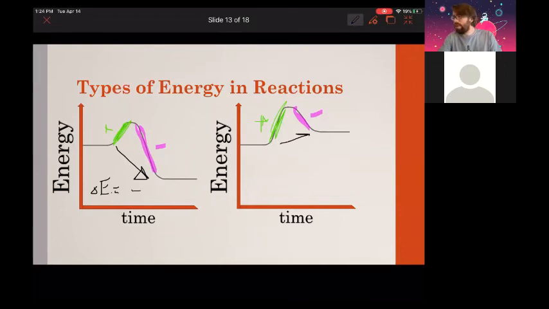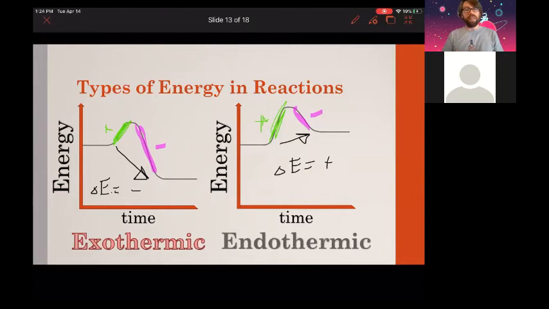And here, you see the graph ends up higher than it was before. So the change in energy is positive. I don't have specific numbers for that yet, like I did with the actual bonds we looked at. But overall, I can just look at a graph and say, hey, this first one is exothermic because delta E is negative. It's releasing energy. It has less energy afterward than it had before. And the one on the right is endothermic because it has more energy than it had before. It sucked energy in over time. Because it's all about where that second flat line ends up. Is it higher or is it lower than it was before?